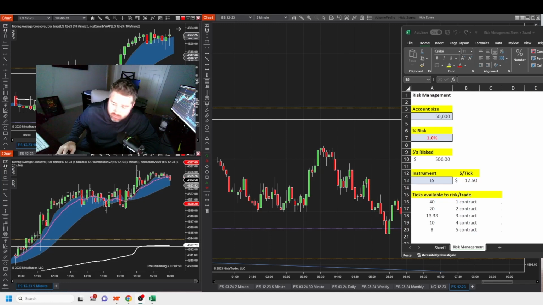What's the most important skill set you can develop as a trader? Well, it's managing your risk. So where does one start? How do you build out that framework to apply to your trading?